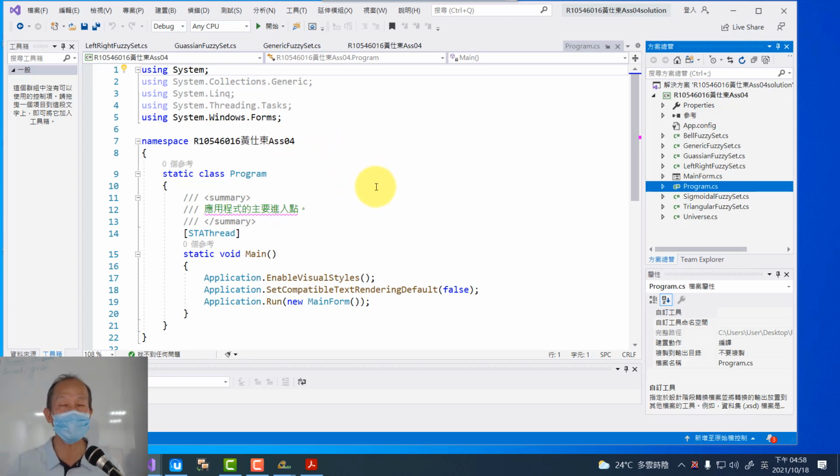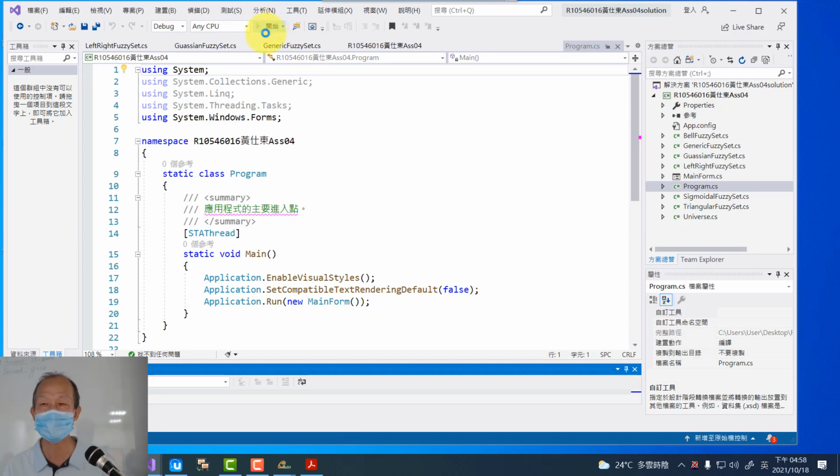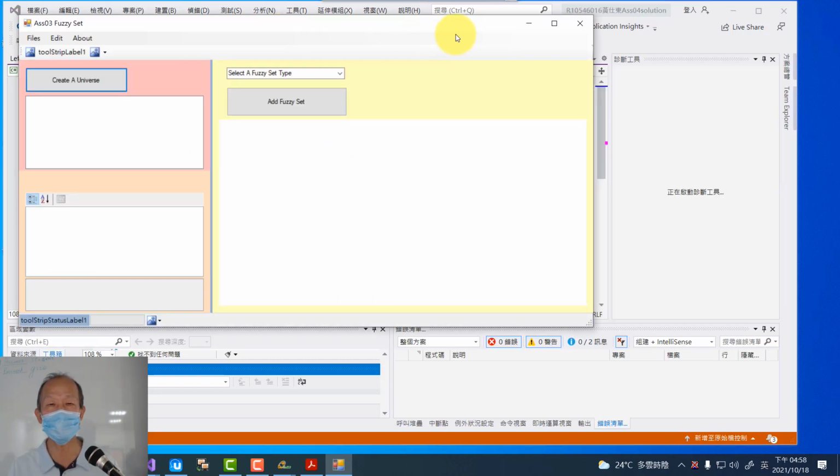Okay, so remember that what we need to change is the solution file, and after the solution file has been updated, then we come back. We can open that in Visual Studio and change the Visual Studio version there. So once you recompile it, you will have a new executable come out.